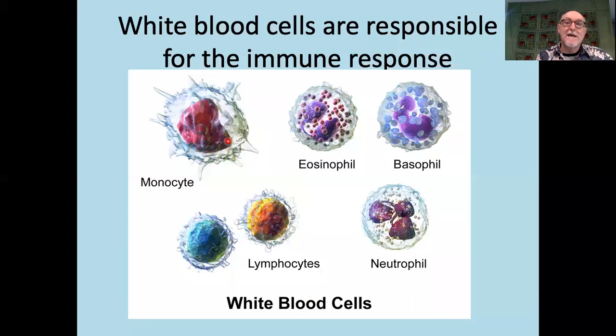Here are some of the white blood cells, not all of them. There are many different kinds of white blood cells. But I just want to point out a couple of different things to you. First of all, you'll see that there are lots of different kinds, but they're distinguished by the fact that they have different shaped nuclei. This is one single nucleus, but it has all these weird lobes and everything on it. They're also distinguished by the way in which they stain under standard techniques.